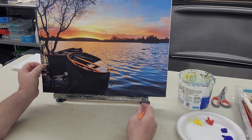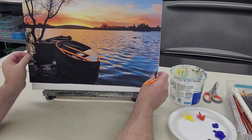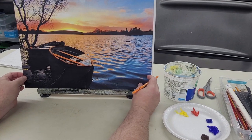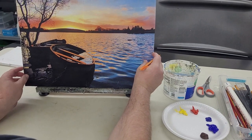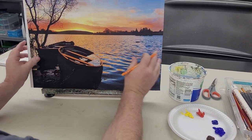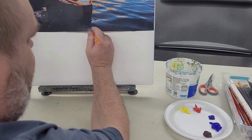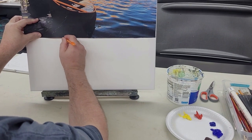To begin with, you see how it's a little smaller than the canvas. I want to set it all the way down so our horizon line — if you set this on the easel and set your picture on there, you can kind of make a mark where the horizon, the water line, is going to be. That's really all we need right now, just to get it straight. I'm going to use my paper here, which isn't all that straight, but it'll give me an idea where that line is supposed to be.